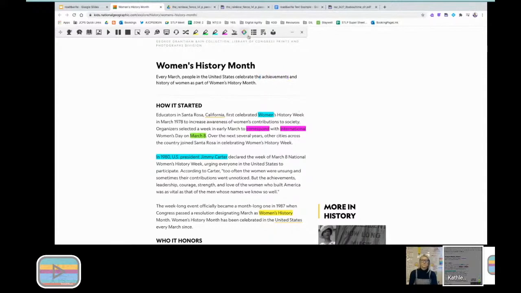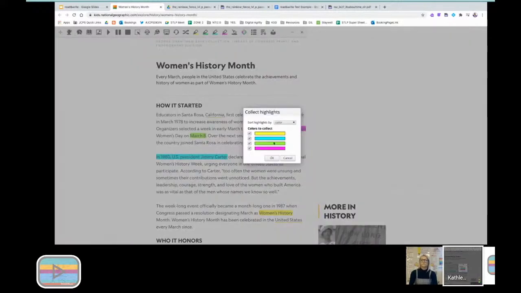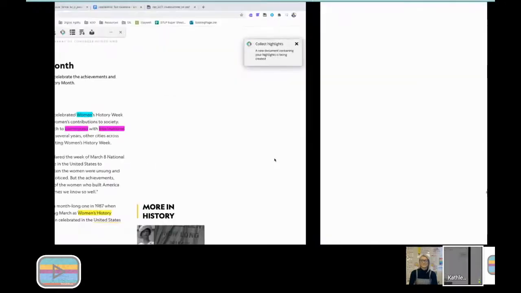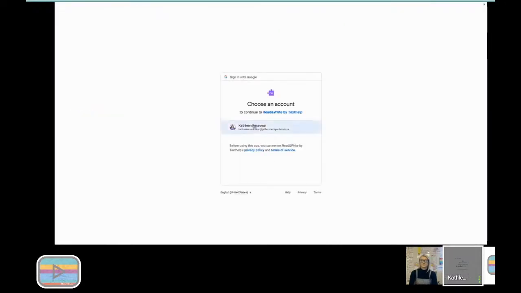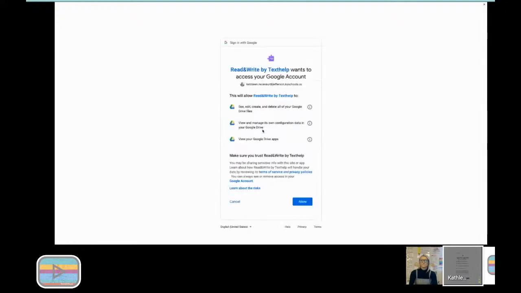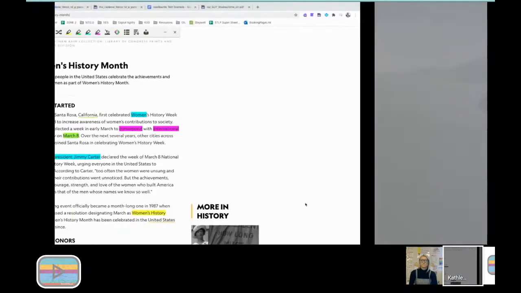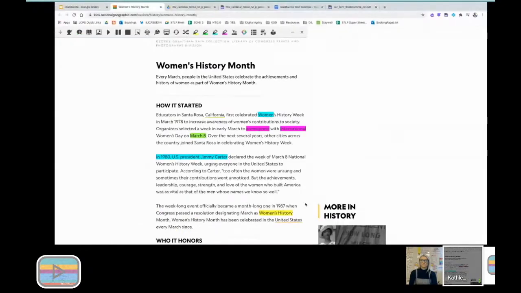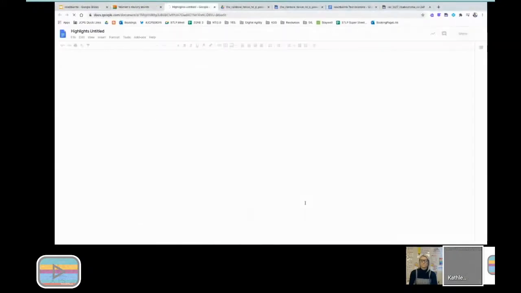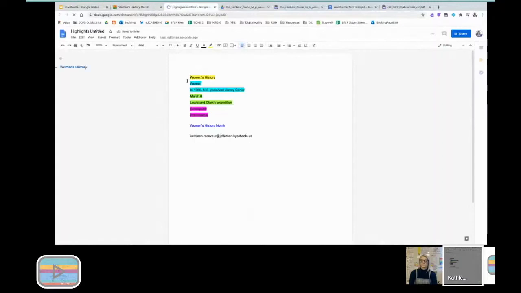The next thing is the collecting of the highlights. If I click on the collect button right here, you can tell it which colors you want to select, or which highlights you want to select. Press OK, and it's going to dump these into a Google Doc. Now, I've already accepted this once, but maybe there was an update. No big deal. I'm going to click on my name and allow. And now what it's doing is taking all of those highlights and putting them into a Google Doc.